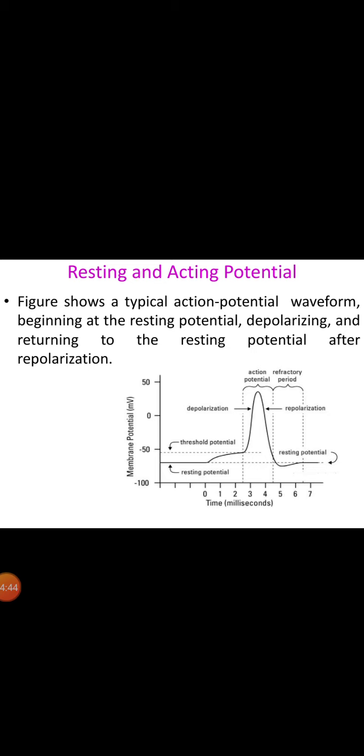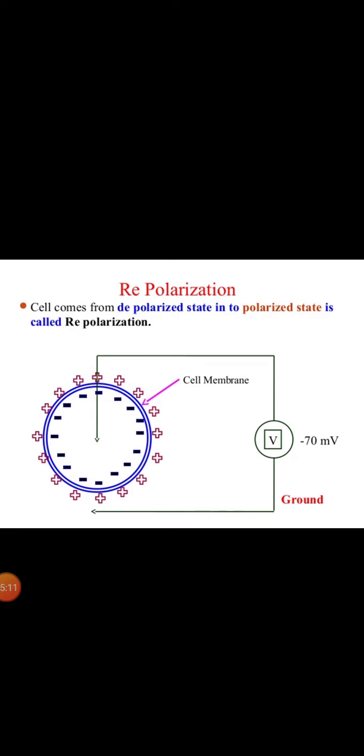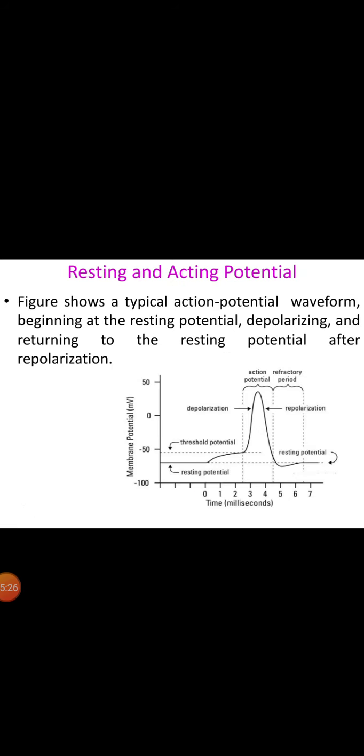Once the rush of sodium ions through the cell membrane has stopped, the ionic currents that lowered the barrier to sodium ions stop and the membrane reverts back to its original state. An active process called the sodium pump is used to keep sodium ions outside and potassium ions inside, and it takes a short time for the resting potential to develop again. Sodium ions are quickly transported outside the cell again and the cell becomes polarized, and this process is called repolarization. The typical action potential form, beginning at the resting potential, depolarizing and returning to the resting potential after repolarization, you can see in this figure.